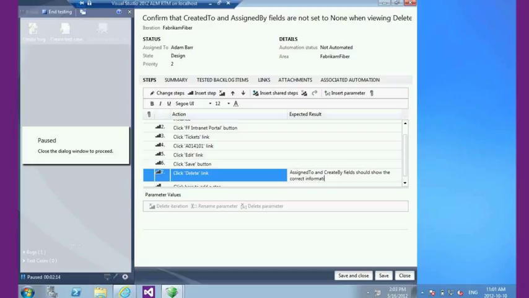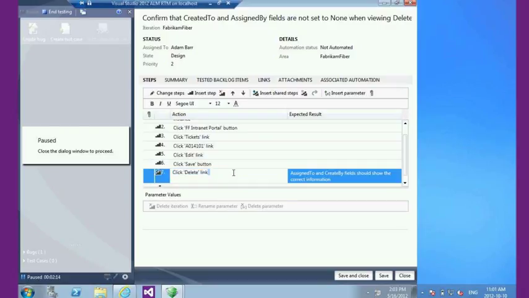Now, this is not enough. I can edit the list here. So I'm going to add to the list because one thing I wouldn't like the tester to do is to actually delete something, because it happens on delete confirmation. So I'd like to write here, important, do not click confirm delete.